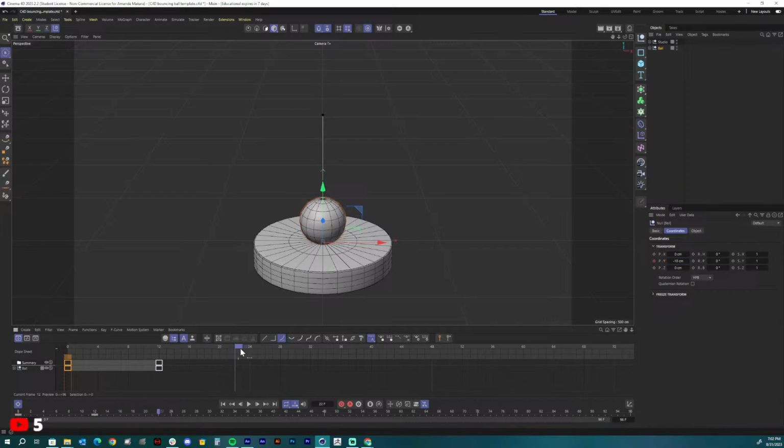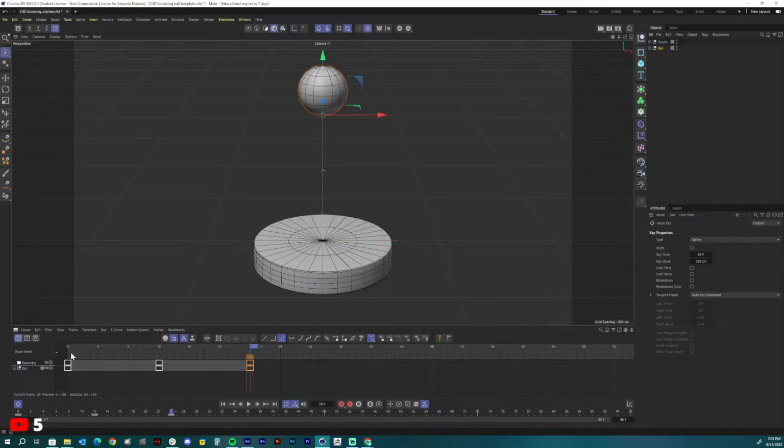And now I'm going to move my playhead over to 24, and we want it back up to that 550 position coordinate on the Y like we had in the beginning. But, right, we want to work smarter and not harder. And so instead of having to bring this up or type that in and record it, which you can do, we can always just come over to here, hit Control and click and drag on the first keyframe, and it just copies and pastes that keyframe to wherever my playhead is, right? And obviously that could have moved anywhere, but I just wanted to make sure that it was in line with the 24th frame.